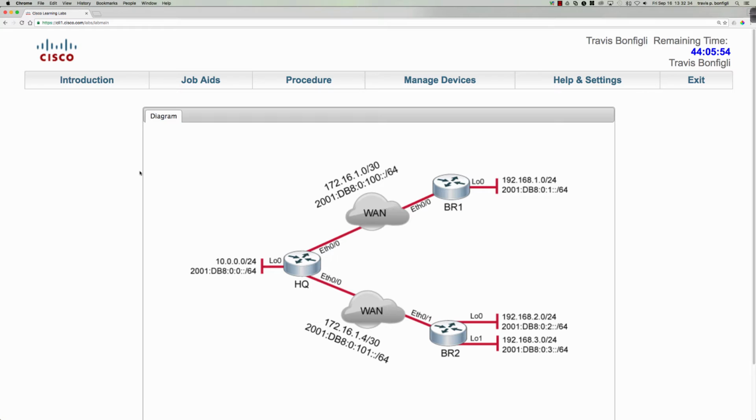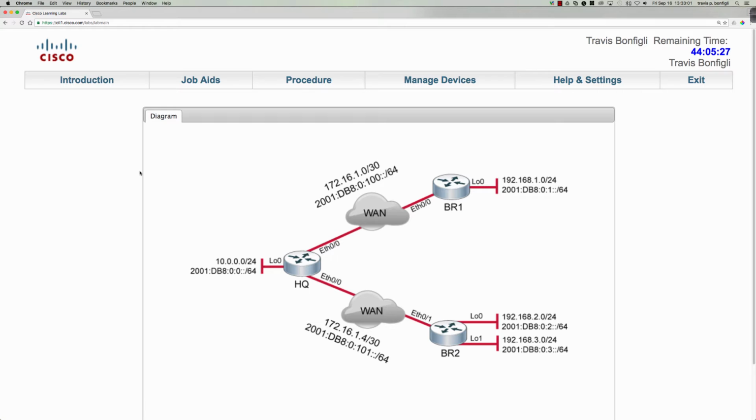Whereas before, with EIGRP for IPv4 and IPv6, we had two mutually exclusive configuration sections. In fact, with EIGRP for v6, as we saw, we have to enable it under the interface, whereas with EIGRP for v4, we had to go ahead and use a network statement. There was no way to go under the interface and enable the EIGRP process.